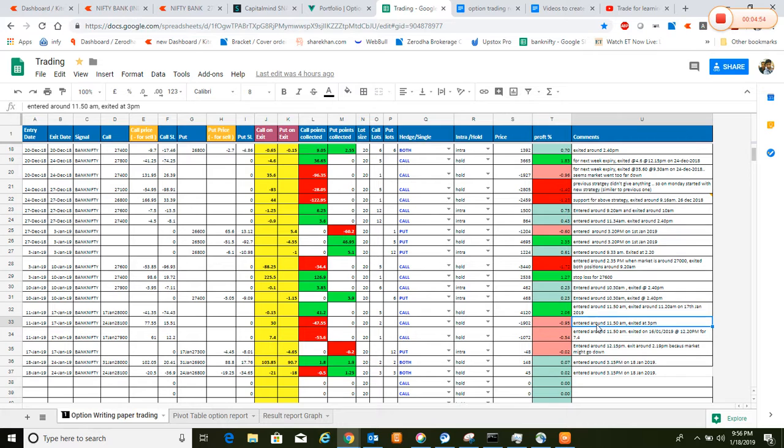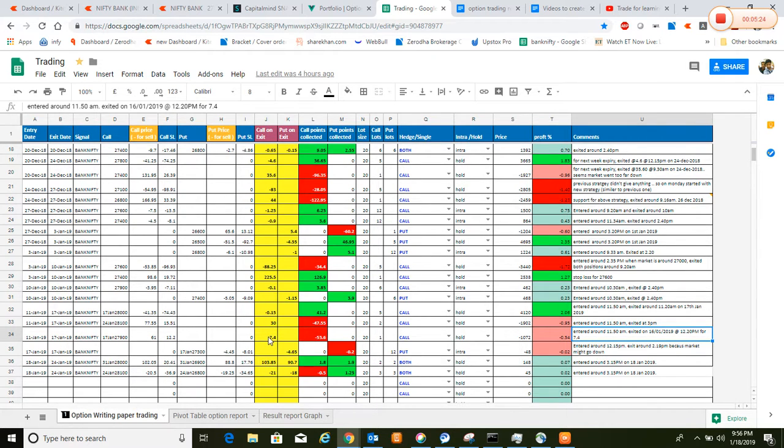And for the one where we have the future lot, we entered around 11:50 a.m. and exited around 3 p.m. We exited because it was recovering back. It was a future lot, so it will not expire. Whenever a big number was there, around 30 rupees, we exited. And here we entered at 11:50 a.m. the same day and exited around 12:20 p.m. on the 16th, one day before, at 7.4, because we got to know that it would not reach at all.